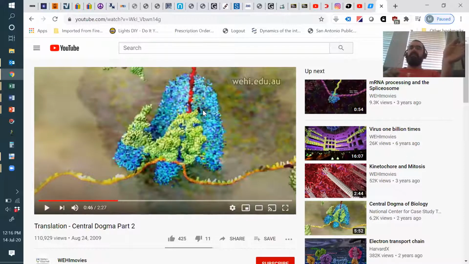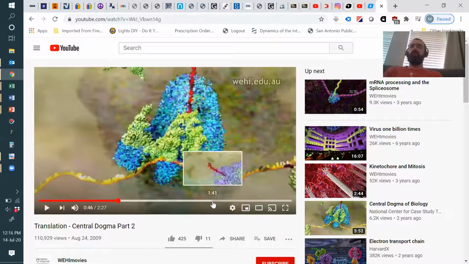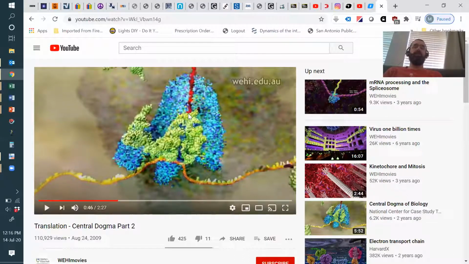In translation, it's weird to think about, but you're actually taking the existing chain and sticking it onto the front of the new thing that's coming in. That moves over, and then you move the whole thing onto the next one, and so on and so forth. So it's not so much that this amino acid gets stuck onto the end of that chain, it's that the chain gets stuck onto the amino acid, in that transferase process from this tRNA in the P site to this new tRNA in the A site.